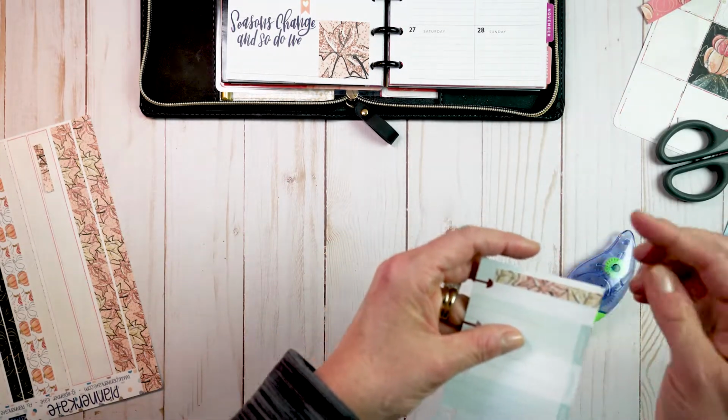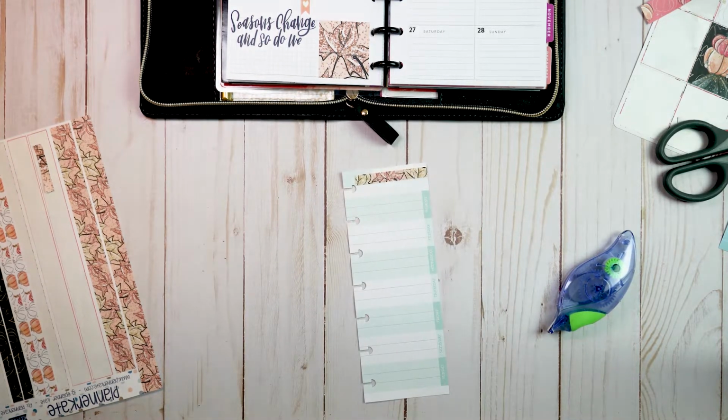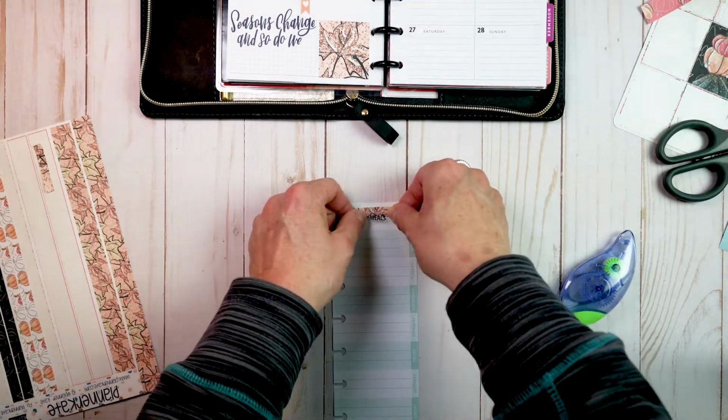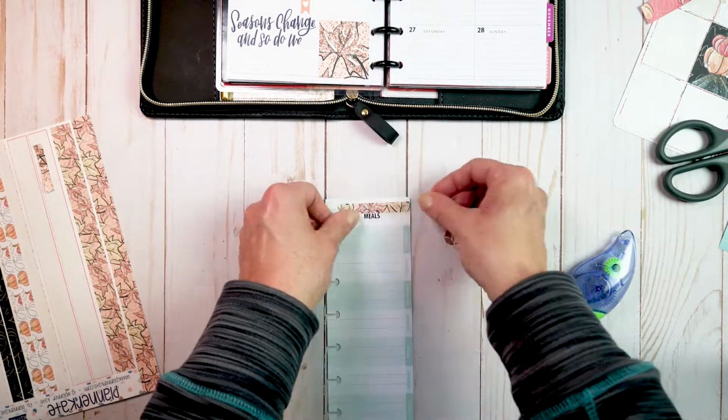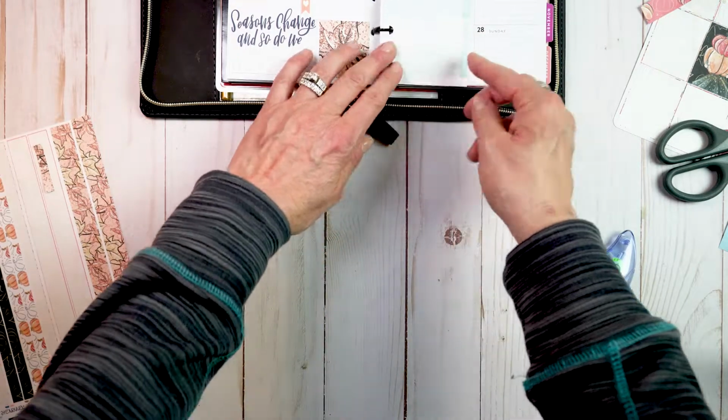Can you guys plan? Does your desk just get really messy? Wowzy, my desk has exploded. There we go.